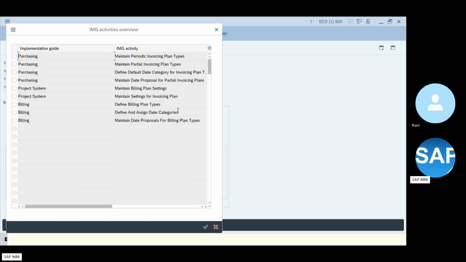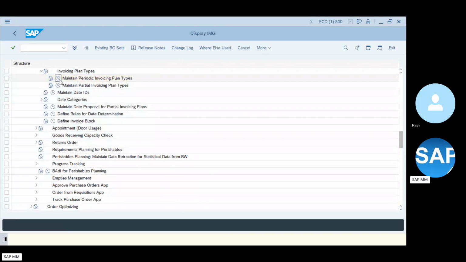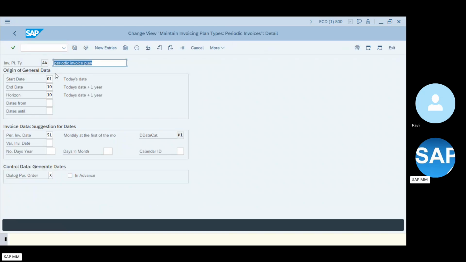There are so many, but those are deleted. I think it is displaying, but the relevant configuration was not there. So here it's showing an error message, maybe this document category P1 does not exist.